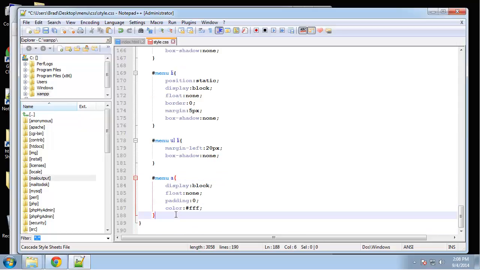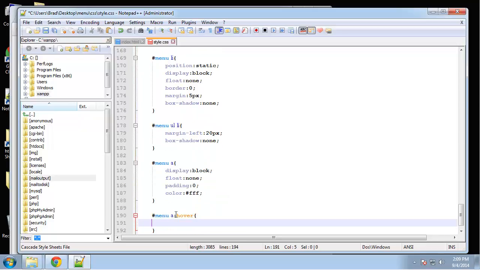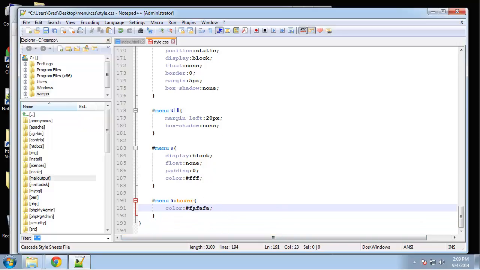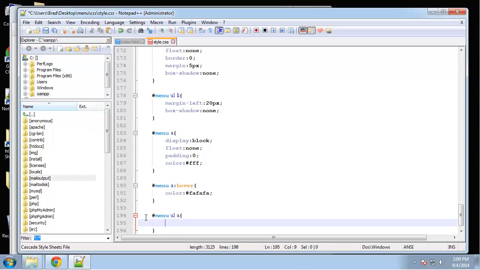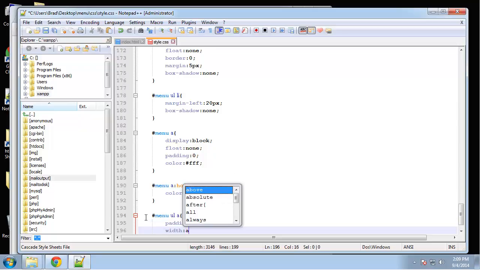Okay, and then for the hover state, for hover I just want to change the color to FA, and we need a number sign here, and then let's see, let's do menu UL A. Okay, we'll get all the unordered list links and make sure that the padding is set to 0, and the width I'm going to set to auto.